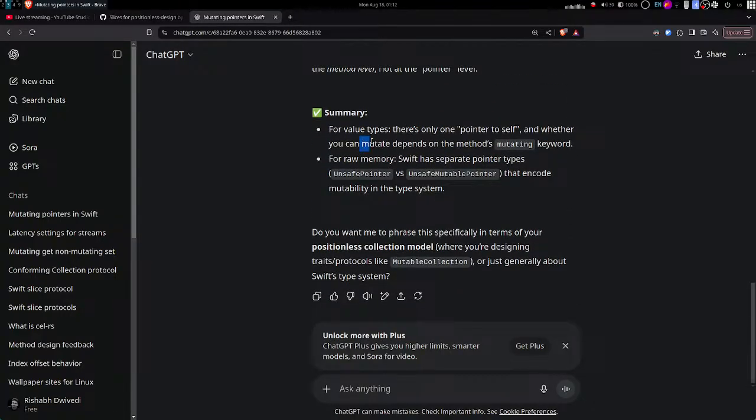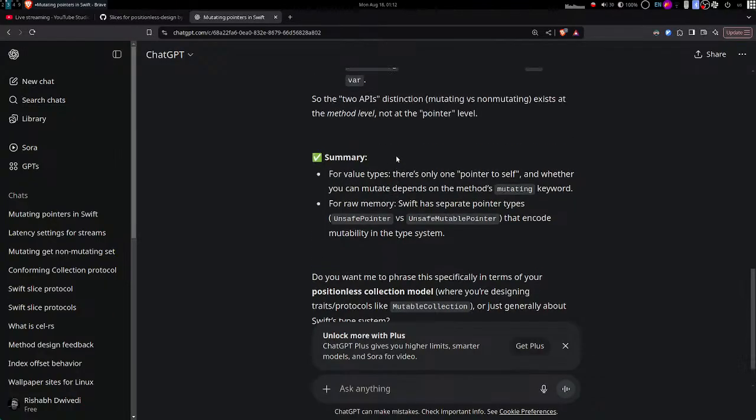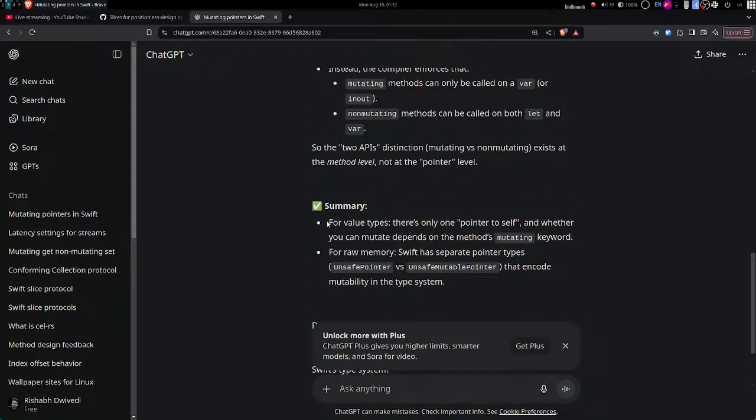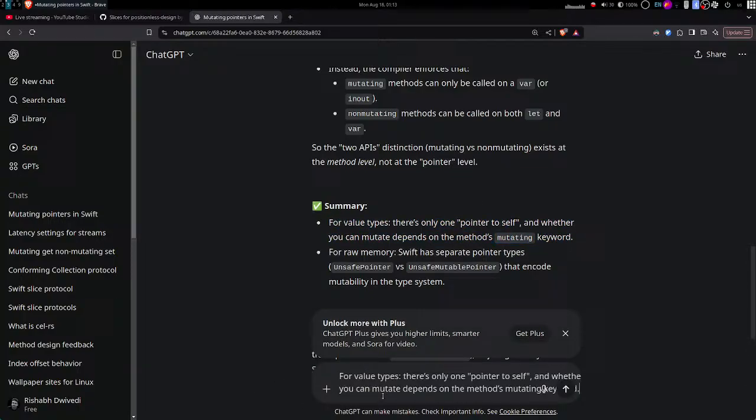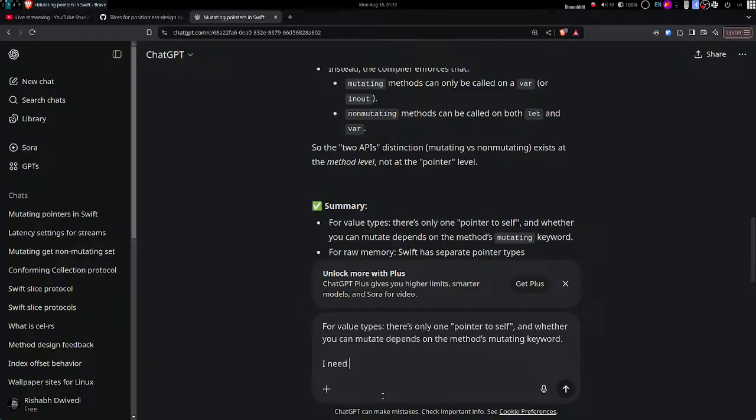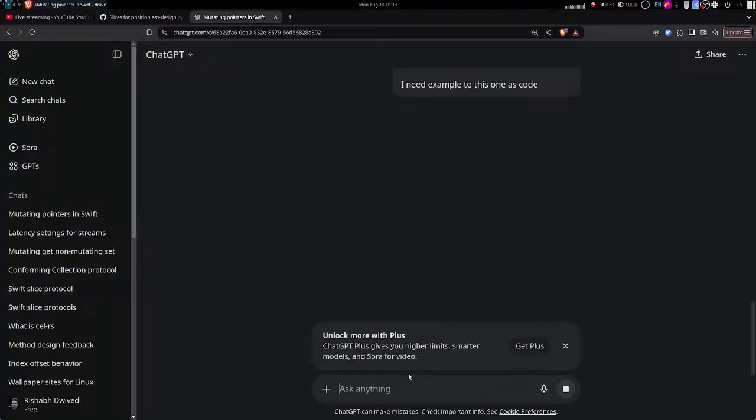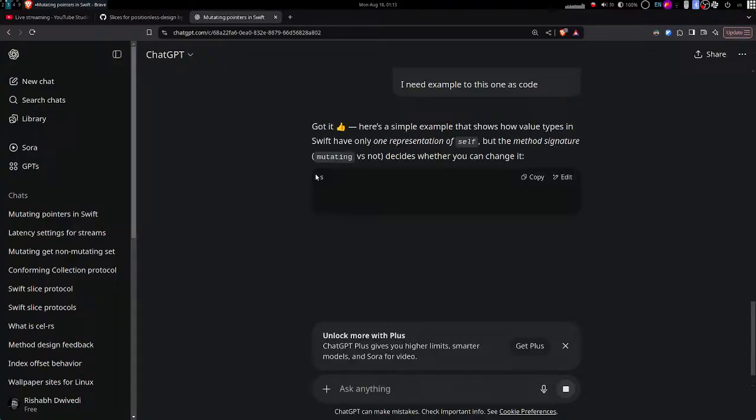Here you can read about the keyword for raw memory value types. I need an example of this one as code. Okay, got it.